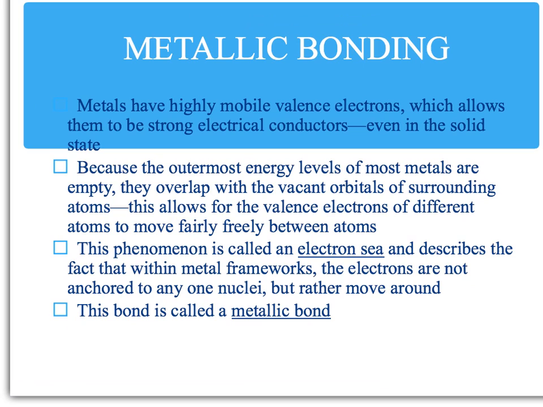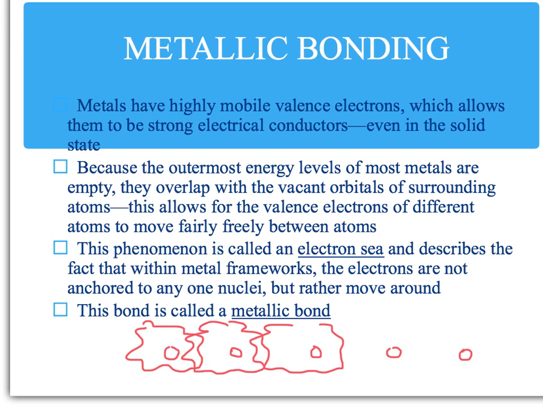So metallic bonding is really interesting because we have these nuclei. Let's say we're dealing with, I don't know, magnesium, why not? And we have these outer valence shells that are empty, right? Magnesium is a group 2 metal, so it only has 2 valence electrons, and it has a lot, therefore, of empty electron cloud space. So when there's a quantity of magnesium around other magnesium, which happens in nature, if there's one magnesium atom, there's likely to be more.